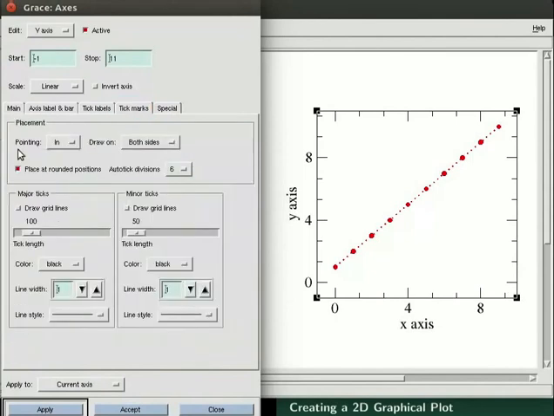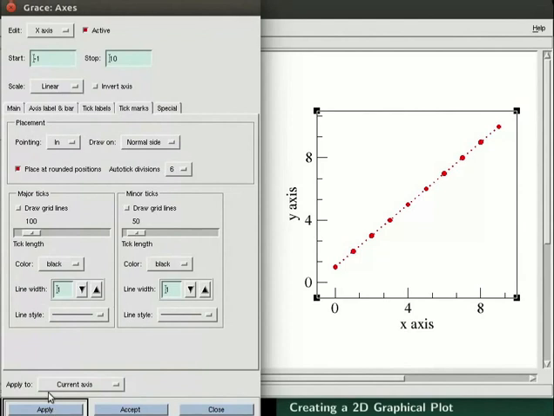Now we will go to Tick Marks tab. Under Tick Marks tab, we can see placing and drop downs. In the Draw on drop down, choose Tick Marks on normal side. Click on Apply. I will do this for both X and Y axis. These help to extend tick marks on both sides of the graph or on one side.